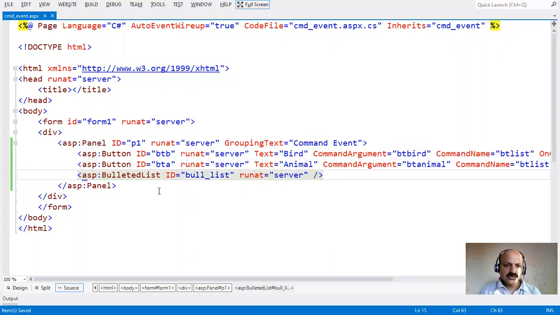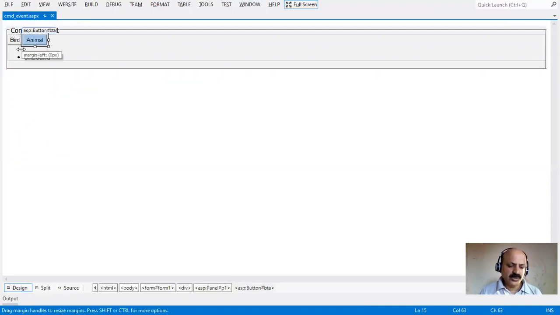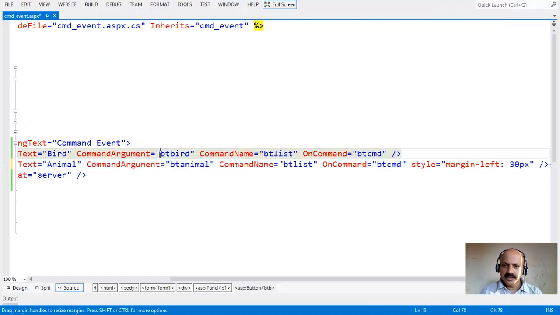Okay, so let us check first our design. Okay, so both buttons are very close. There are two ways, we can directly do it here in design part. Okay, and also we provide the space like here ampersand nbsp semicolon and nbsp semicolon.